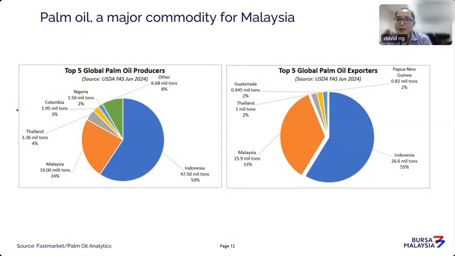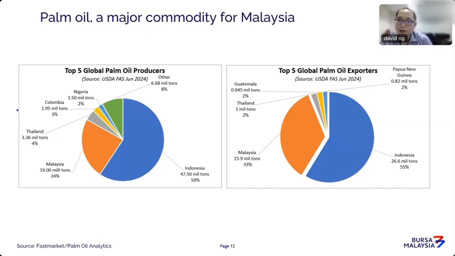And I think since then, there's a big gap between Indonesia and Malaysia production. But nevertheless, we still maintain a second spot. So both Indonesia and Malaysia contribute more than 50% of the global total palm oil production. Therefore, Malaysia is a very significant player when it comes to the palm oil market.